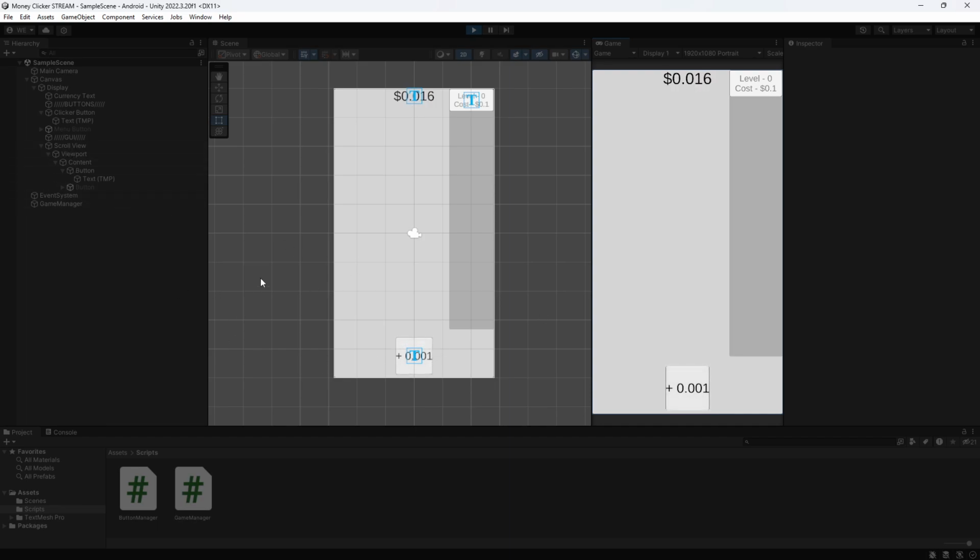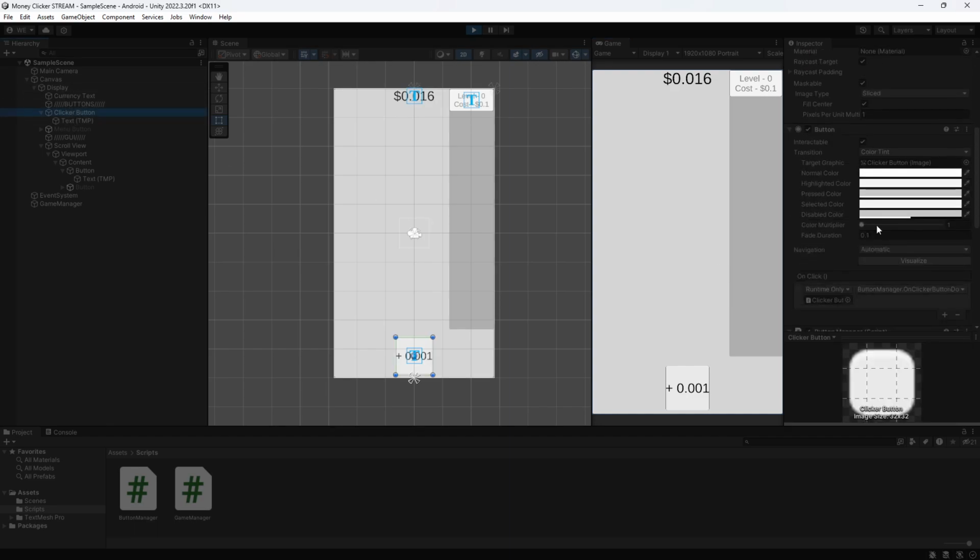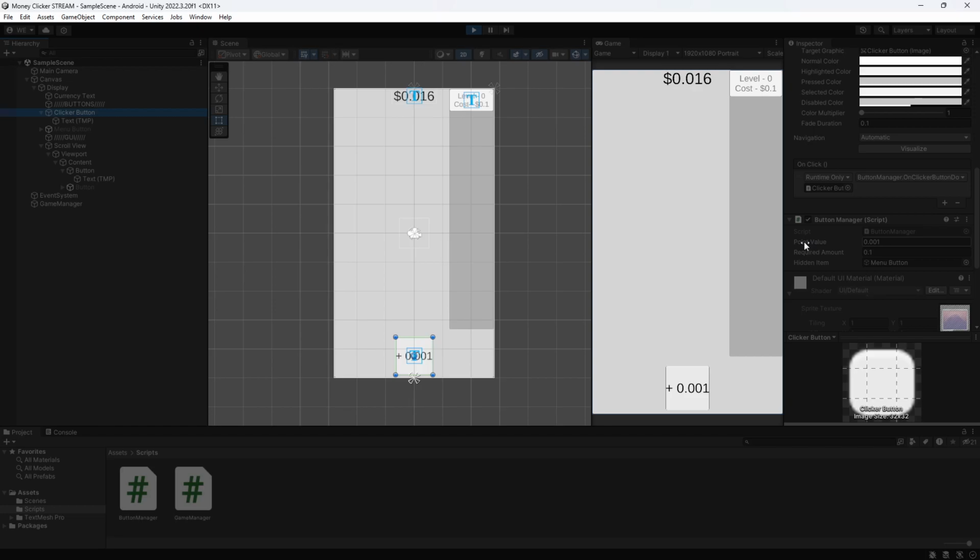And of course I could click all the way up there. There we go. So another thing, this can be fixed as well.